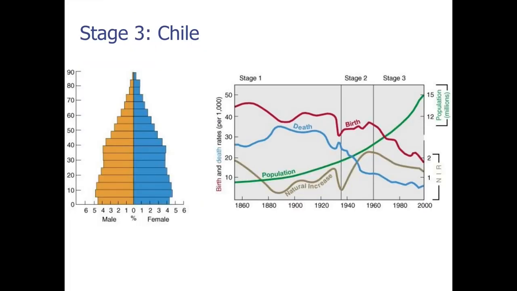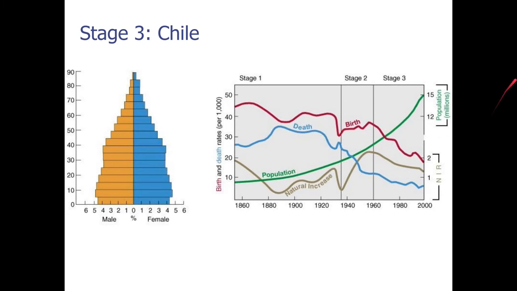Stage three, Chile. Natural increase rate. Again, you can see the Great Depression. Oh, yeah, that's interesting. Under the Great Depression, it dropped the birth rate in many countries around the world because people got married later, because you didn't start having kids until you got married. I am really interested to see if that linkage exists anymore across the world. I'm thinking it doesn't. I think that linkage between you get married first and then you have kids, I'm not sure that exists. But it would be interesting to see what hard economic times are doing to the birth rate.